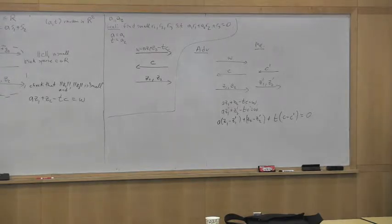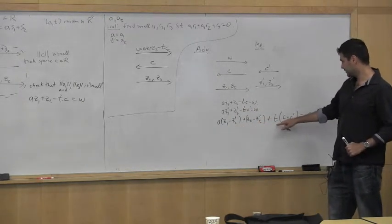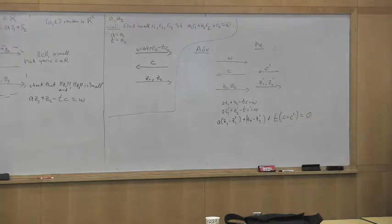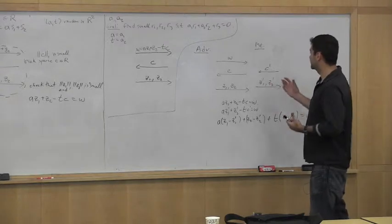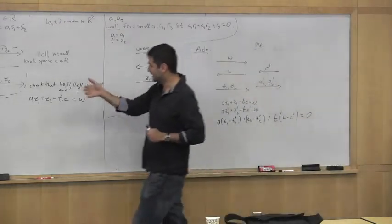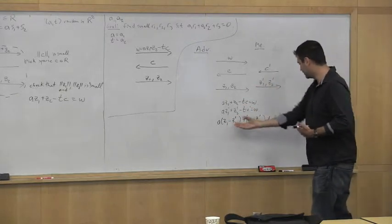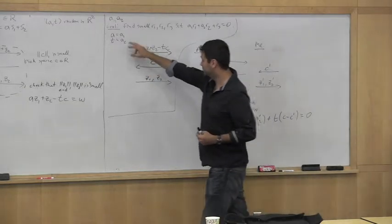Do you see what happened? We solved this problem. A times this plus T times this equals this. So that's a proof of knowledge in some sense. We were able to extract something from an adversary. This is how we prove that somebody who can succeed in this identification protocol actually knows something, because we can extract some information from him. We extracted this information by rewinding, and the information was a solution to this system.